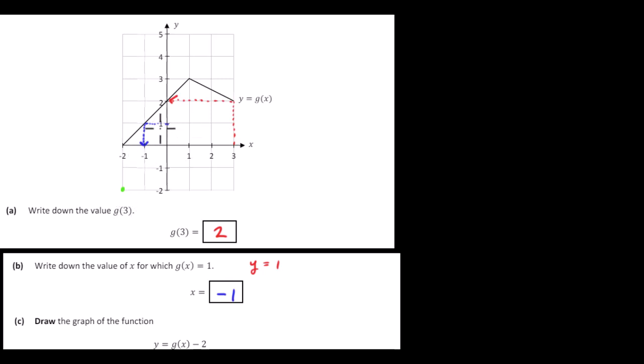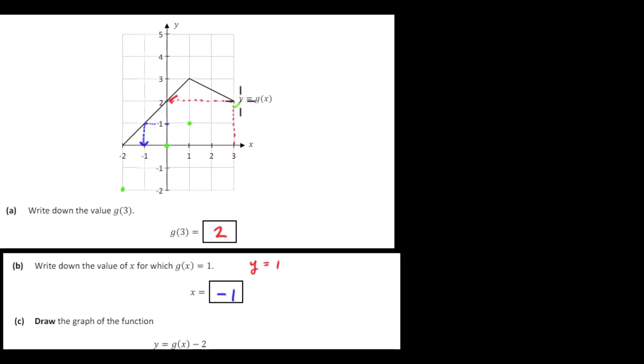Let's take another one. Let's take this one here. That has a y value of 2. We're going to come down 2 units. So that's going to come down to 0. And it's a straight line up there. Let's have a look. We have a y value here of 3. So let's come down 2. That's going to bring me down to 1.